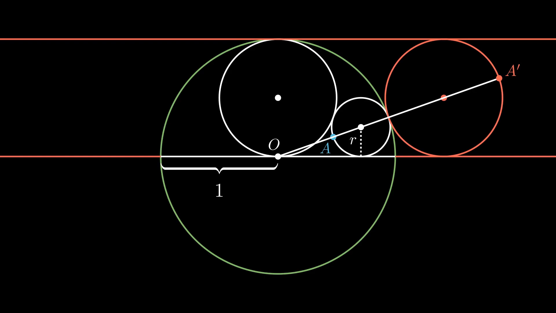Remember, we use the formula for the circle of inversion. OA times OA dash is equal to r squared. The distance to A dash is simply the radius of the green circle plus the diameter d of the red circle. Both of these are equal to 1. So we get the equation OA times 1 plus 1 equals 1. Or OA is equal to a half. The diameter of the small circle is 1 minus OA and the radius is half that distance. So r is equal to a quarter.